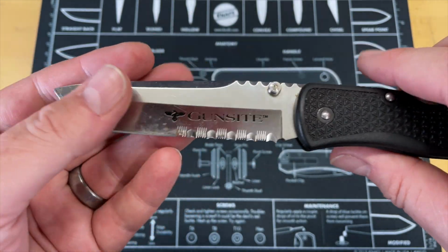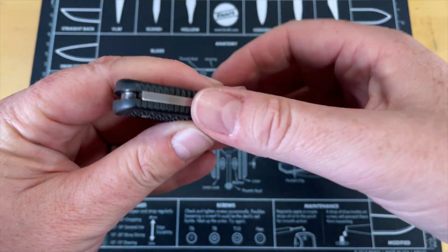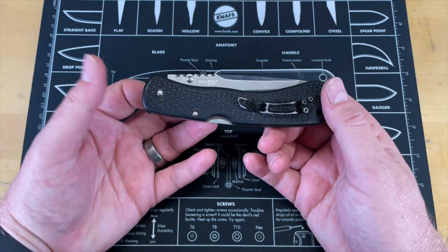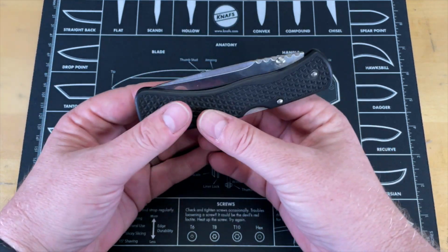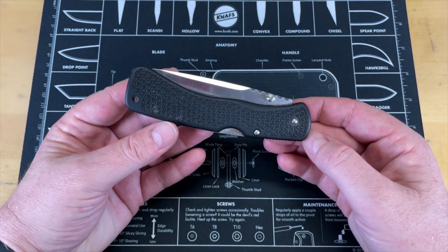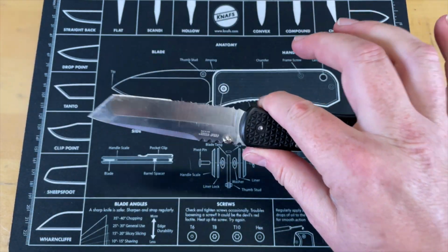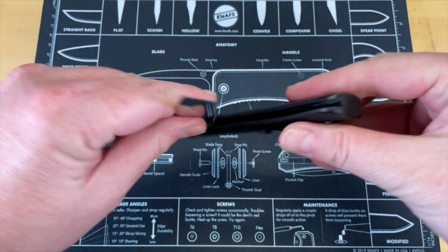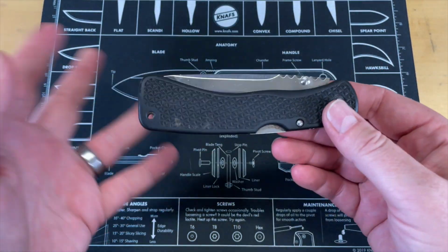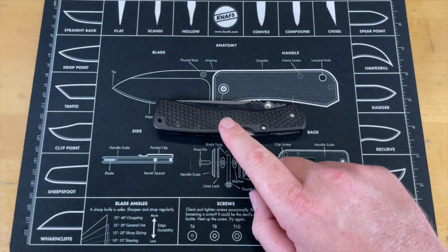Like I said, this is in for cleanup and sharpening, but this is one I wanted to mention because there's a lot of people that love these knives so much, and they just took them off the market. And typical of Cold Steel, over the years they have definitely discontinued knives that a lot of people loved. They're hard to come by. They made a lot of them, but the fact is, these are still great knives. So there is number 2, the Cold Steel Gunsite folder series, not just this specific one. So like I said, vote down below, bring it back or nah, it's whack.